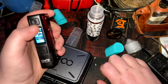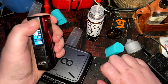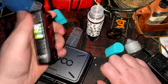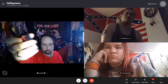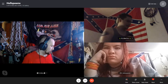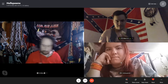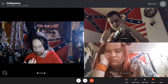You've got rebuildable mode which allows you to go to whatever wattage you want if you have a different atomizer. Then you've got nickel, titanium, and stainless steel — I'm not going to run through those because I don't use those. Here it is all assembled — it's really nice. The juice I have in here is 'Why So Cereal' by Chain Vapes, 100ml. You all know how much I love that juice. Let's go ahead and take a hit — might not be enough power, I've got it set to 40 right now.